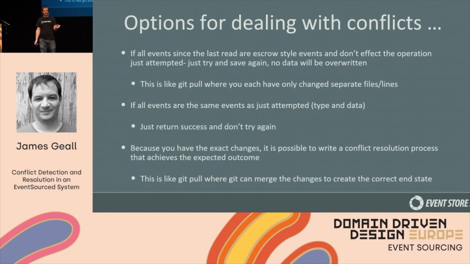This is a bit like a pull where you need to do a merge and you need to have someone or some process involved in making decisions about how you should do that. If you think about where you write your conflict resolution process, it's a bit like having a well-known set of changes. If you use Git, you've already made decisions about how to solve those conflicts, so record those in your application and automate that process. The ones you can't automate, you deal with it, human. It's a valid strategy. Almost impossible to do if you're not storing the changes, because it's really hard to make a decision based on final state which one should win.